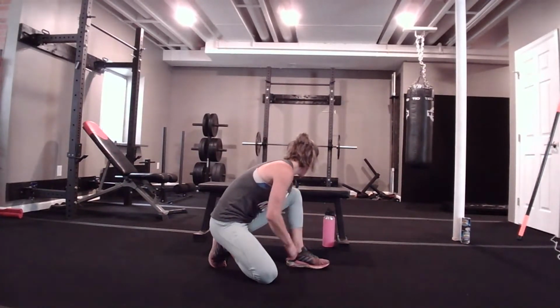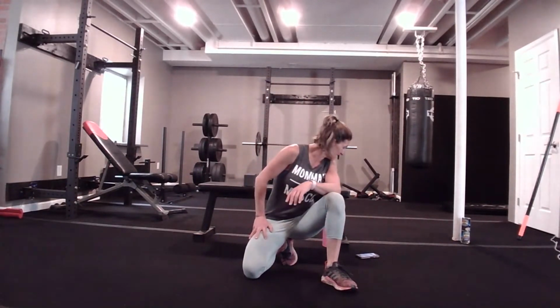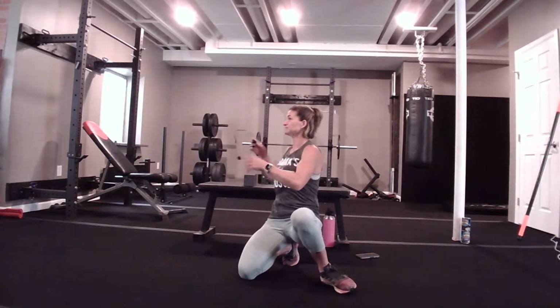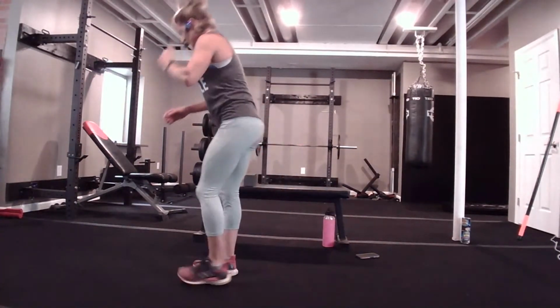Now, I can't see everybody. I don't know if everybody is finished. But for time's sake, we're going to go 2 more minutes. So keep going, keep going. You've got 2 more working minutes. All right, 2 more working minutes, you guys. Hit those power rolls. 10 and then 10 again. Rest and grab some water if you need to. And then you're back to renegades.